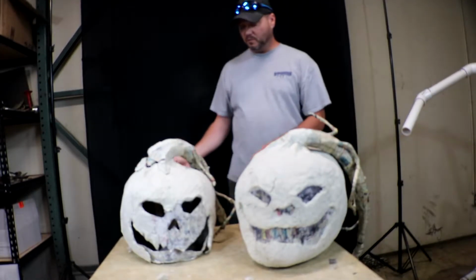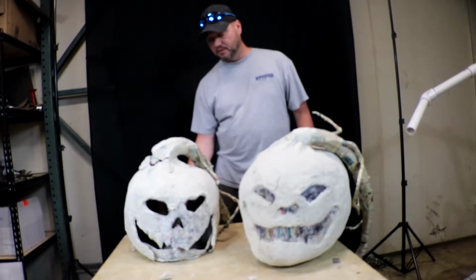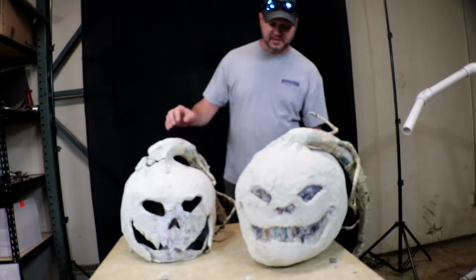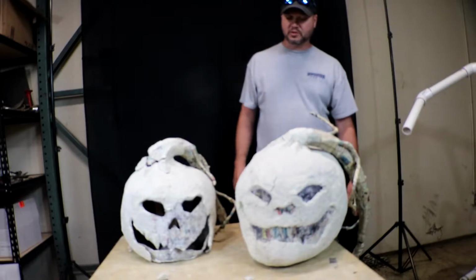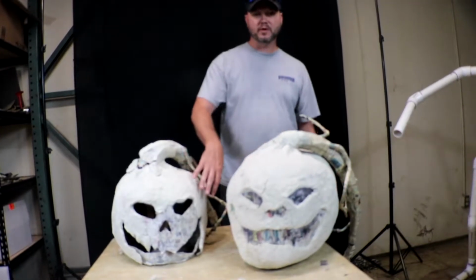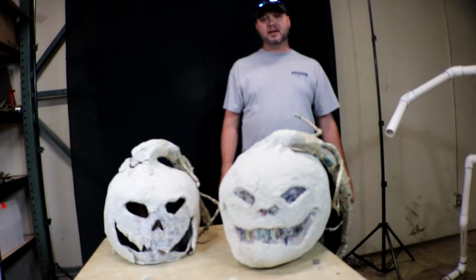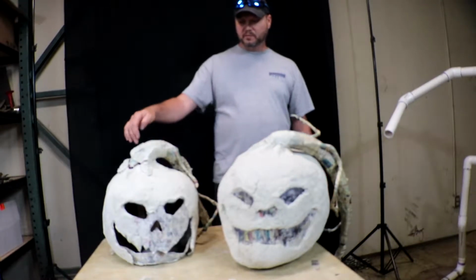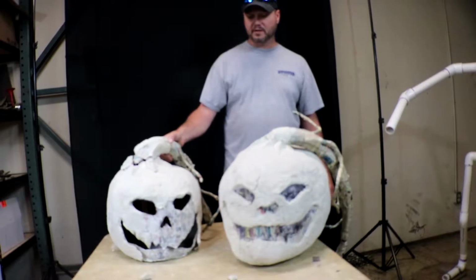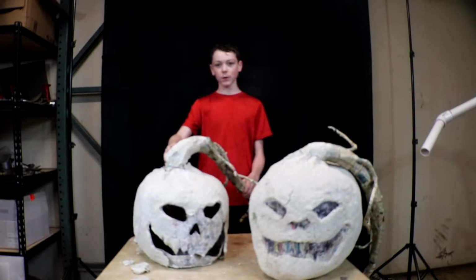I'm thinking we're going to stick a playground ball in here, re-wet this, get it nice and wet, and blow the ball up, see if we can get a little bit more structure to his mouth. If not, we're going to go with it how it is and just make it look like a decaying, rotting pumpkin. But right now, we have to fix the stem because it has to hold the weight of the pumpkin.